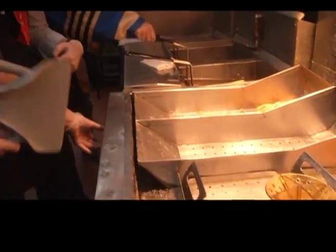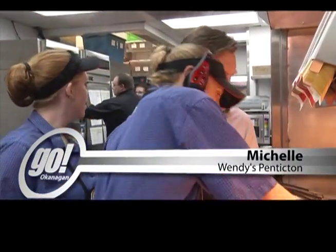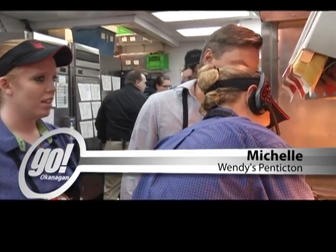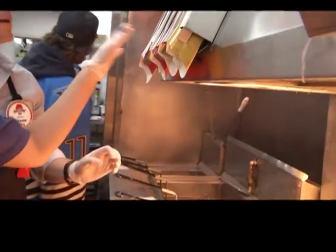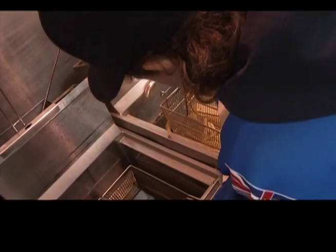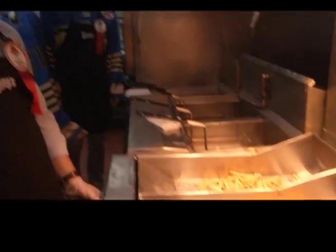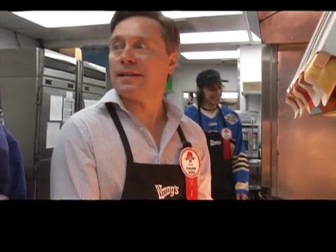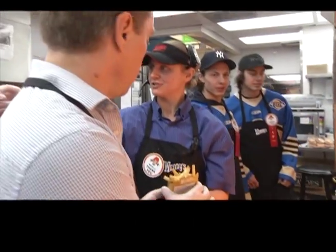Give them a quick toss, hit the timer — they're good for five minutes. As soon as the timer goes off, they're done. So this is large fry. I'm with Michelle right now and she is showing me how to portion fries — value, small, medium, and large. You were right about the fries — that is incredibly stressful. How do people learn that? Just lots of practice and getting used to it. How did I do? You did okay — I've seen better, but with some practice you might get it.